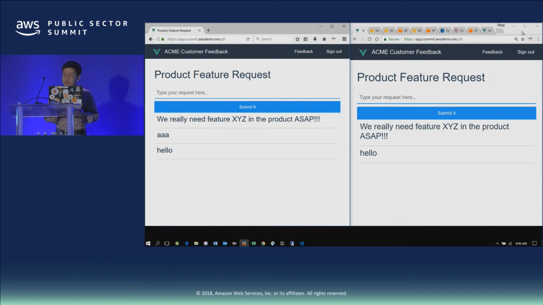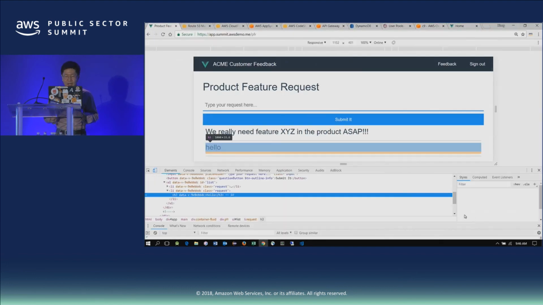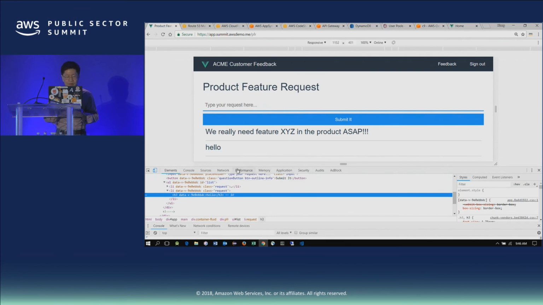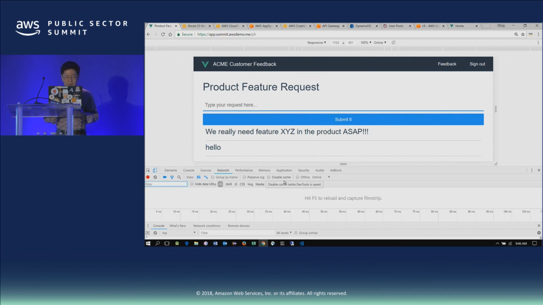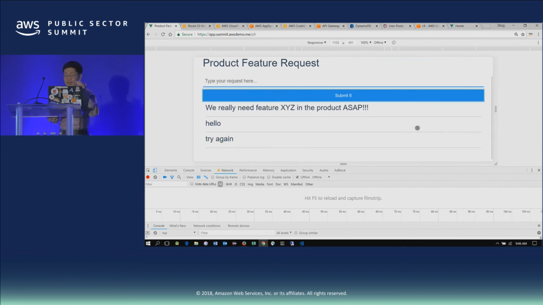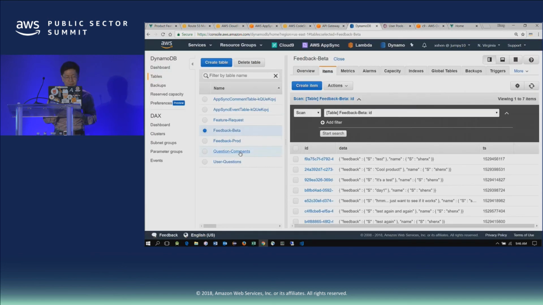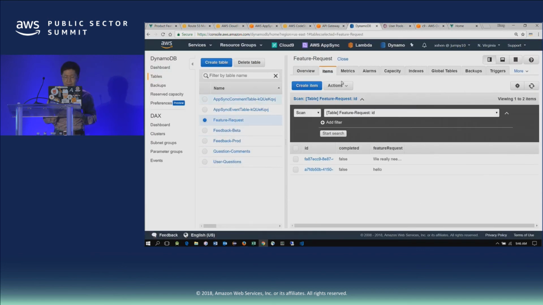Want to show you a little bit of offline capability. So in my Chrome, I'm going to make the network offline. So try again. I'm going to update my user interface. But if I go to my table and do a refresh, I don't have the data because I'm offline.